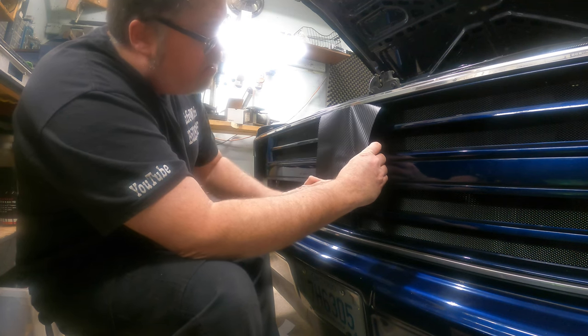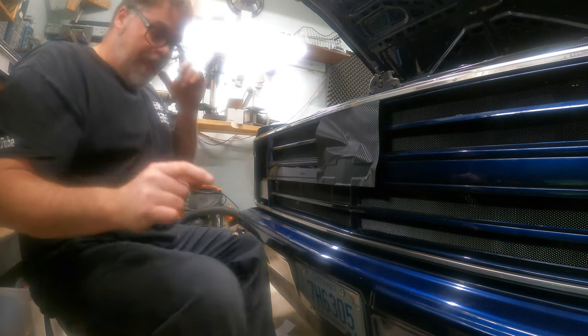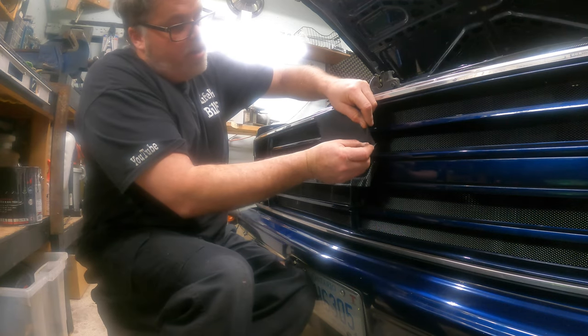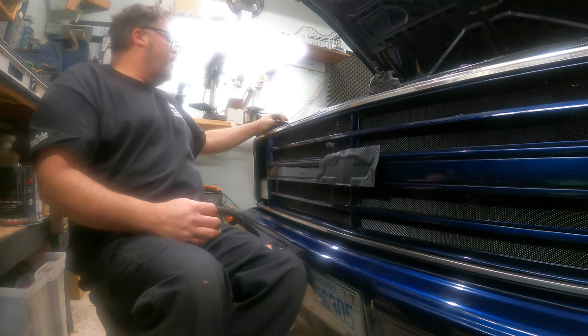It's right there. It's harder working upside down though, I'll tell you. There we go. So we got that. So I'm gonna trim the excess off this time. Just don't hit your grill when you're trimming. Hey, I have another piece just in case you screw it. Let's set that upside down.